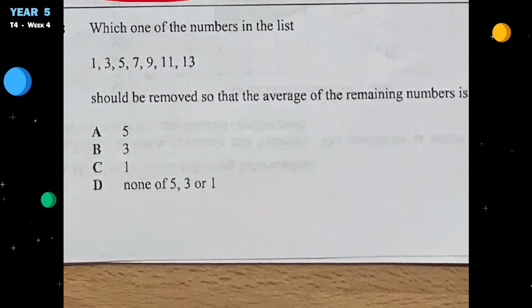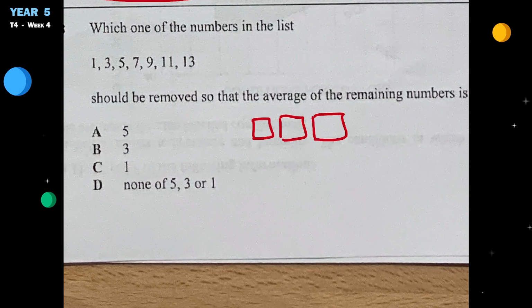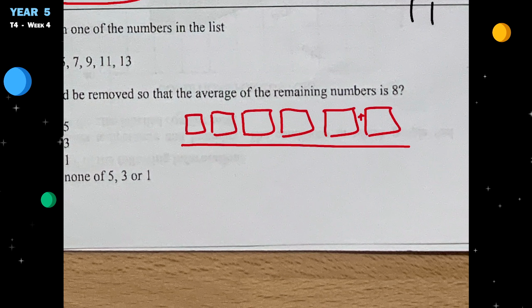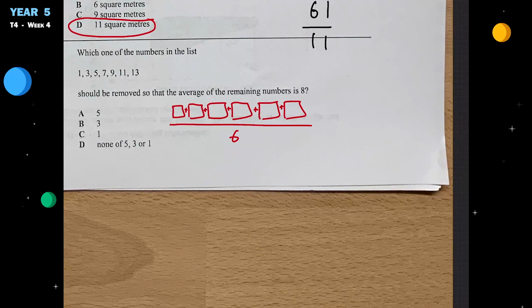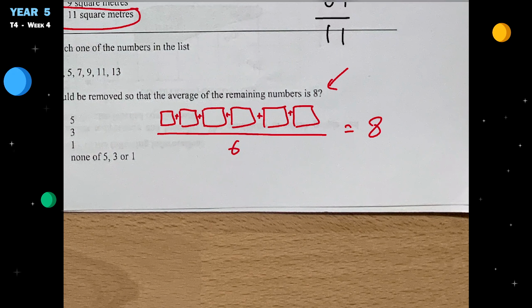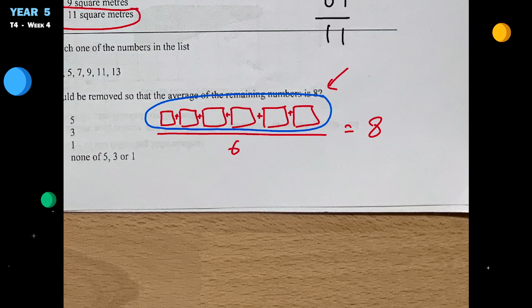When you get the average of 6 numbers, the 6 numbers add together, we don't know what they are. We know that one number is removed, but we don't know which. So 6 numbers added together and divided by 6 gives the average, right? And they want the average to be 8. Okay, no problem. So now we can use this logic to find the total. What I mean by the total is this top number here. So 6 numbers added together is going to give you some sort of a total.